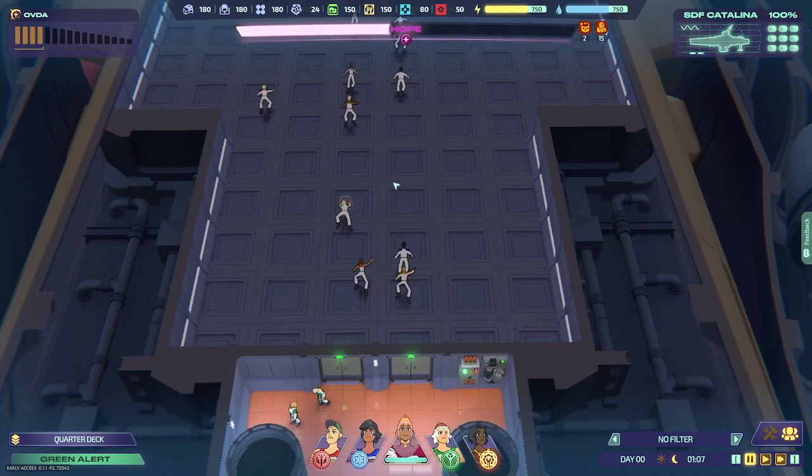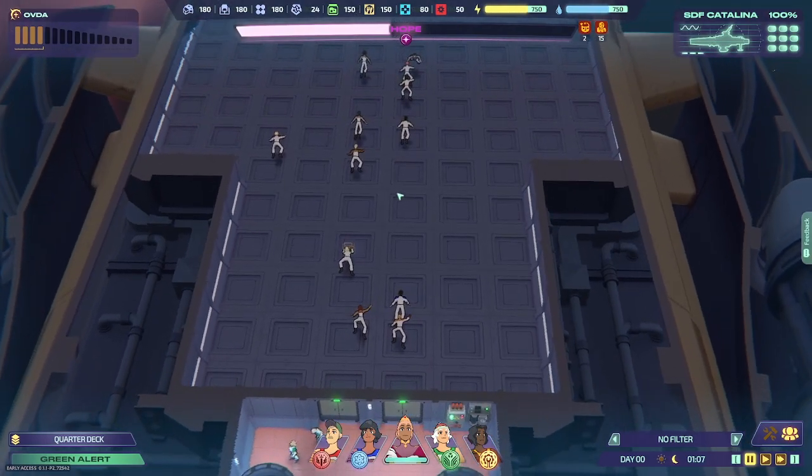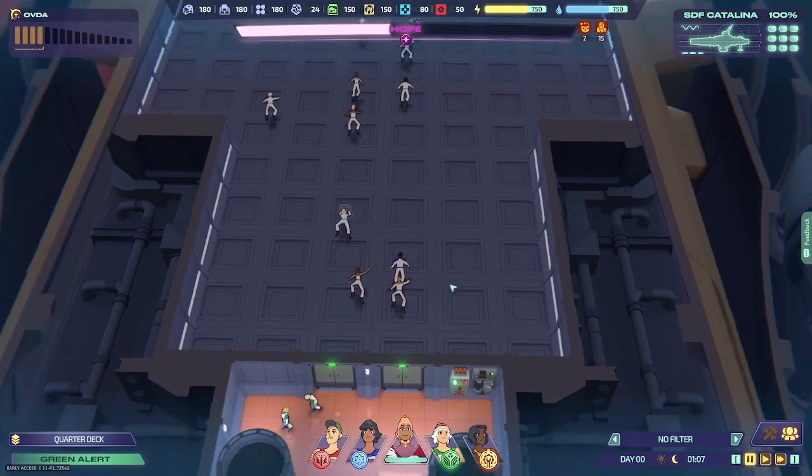So, I'm running an empty start. I have nothing on the ship except for those pre-made rooms that I talked about earlier.